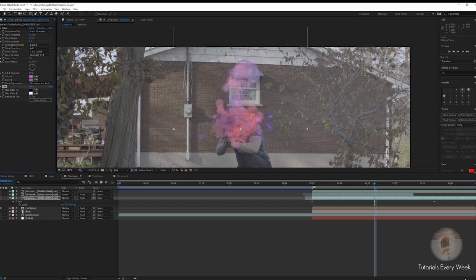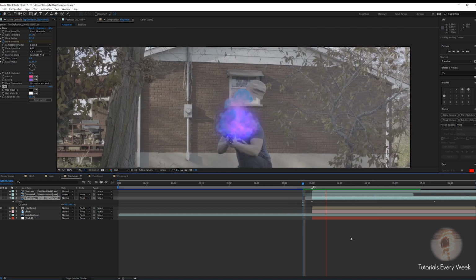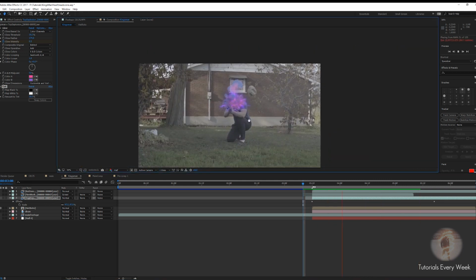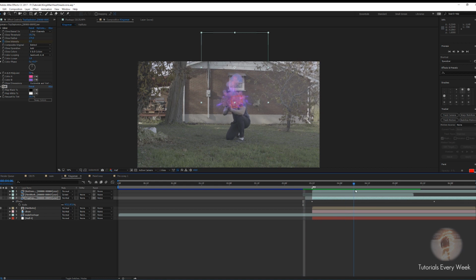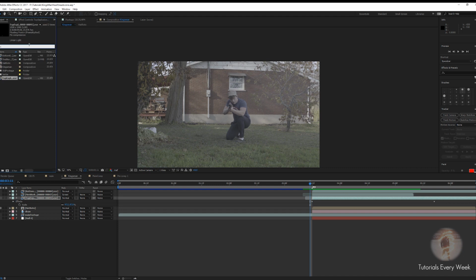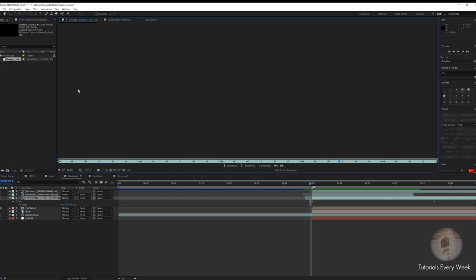And 20%. Alright, what you can see now is just a little head exploding, going up, cloud, and the fireworks shooting out. This is still good, but the next part I'm going to be using a stock element from Video Copilot. It's a charge. So let's just type it in here. So it's just a spark blowing up, and then the sparks going out and popping.